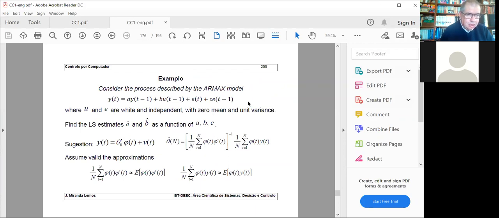Okay, so this is the difference equation. The only difference is that I replaced t plus 1 with t, but I've delayed everything. So this is completely equivalent to the previous situation. And I'm considering that U, the input, I selected to be also a white noise, which is independent of E.